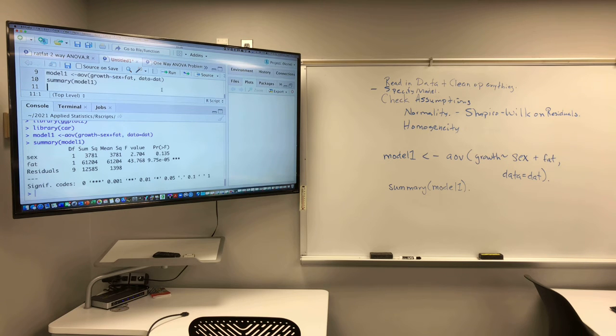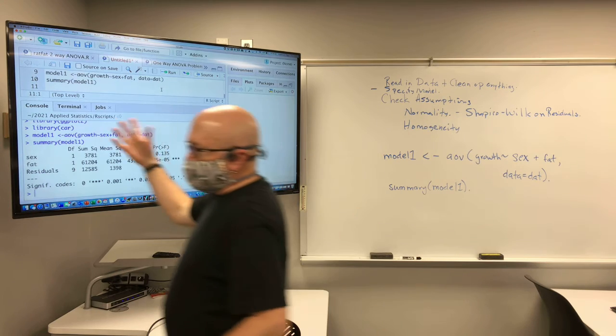What is your data file called? Data. Don't ever call your data file data, because data means something to R. So that's going to just confuse R. Don't confuse R. R is simple-minded. Now get summary of the model. Okay. Does everybody get this? Green tabs down. What's wrong with this ANOVA table?